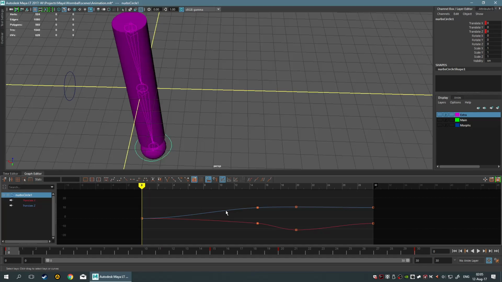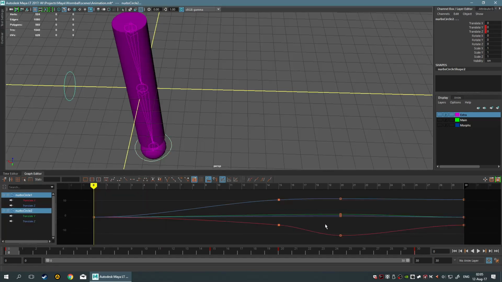Using the 1, 2, and 3 keys, while it does different things in the viewport here, it will actually give you three different views in your graph editor. So if I select both of these, you will notice that they have different values, obviously. In this case, it's not very evident, but if I had something like a rotation, which used totally different values, it wouldn't go above 360 usually. And I had some small x values, you can have like a big mess.